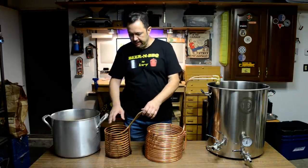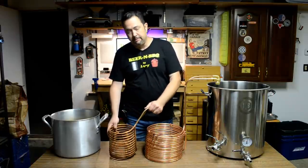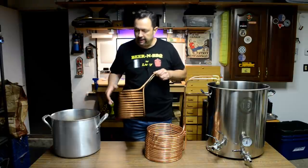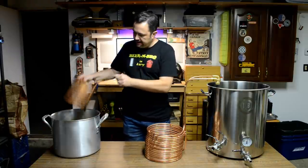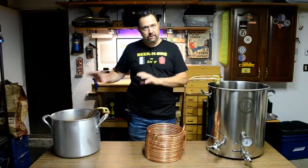Now, as you can see here, here's my old one. This is my old 25 or 20 foot 3/8 OD immersion chiller I bought at a homebrew shop years ago. And here is my 8-gallon kettle that you see in many of my videos. And it is appropriately sized where it fits in there just right, and it works well for that capacity.